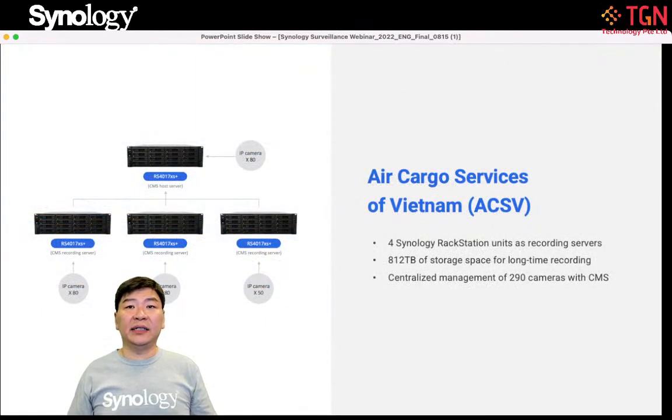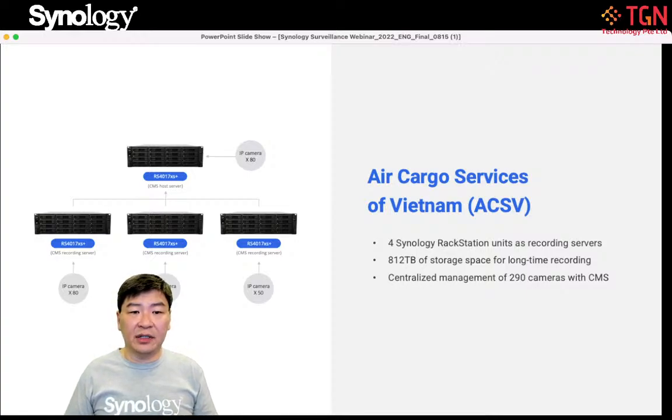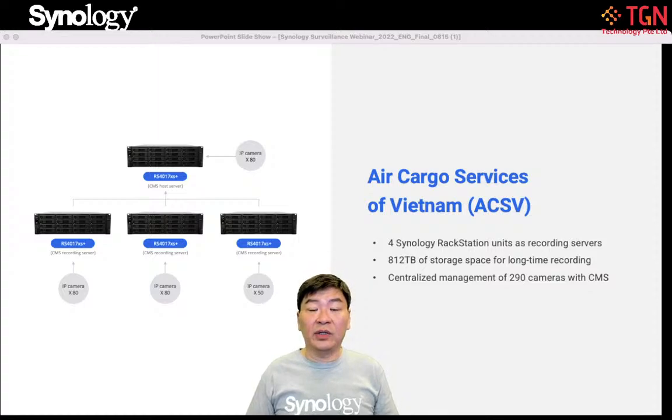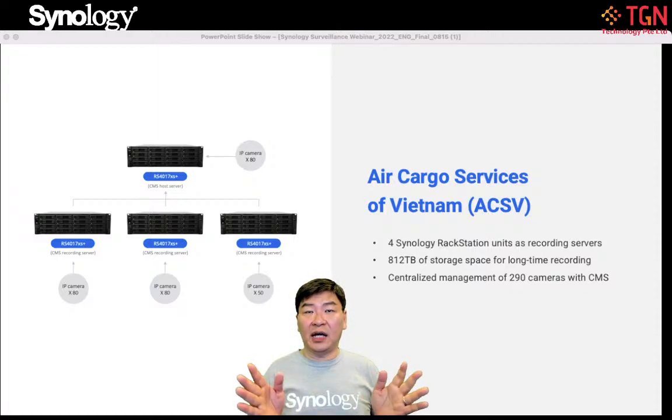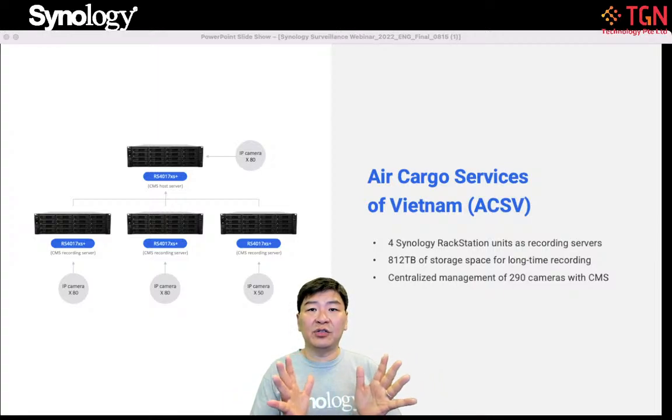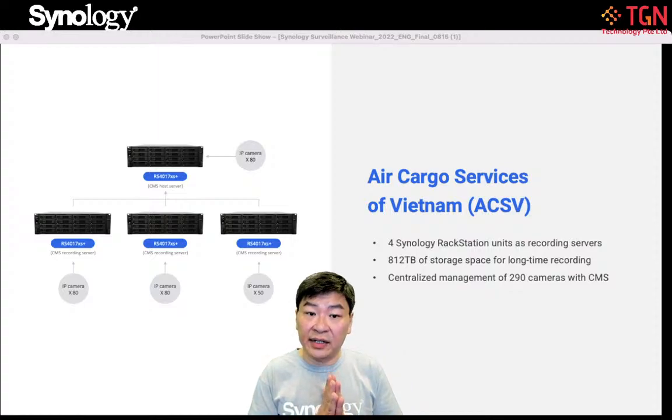So what they did was they bought 4 Synology racks. It's a very, very huge rack setup, with a total space of 812 terabytes. Because it's an airport cargo, they need to keep the records for a very long time. I'm not going to tell you how many days, it's a secret. And they have to centralize all 290 cameras.